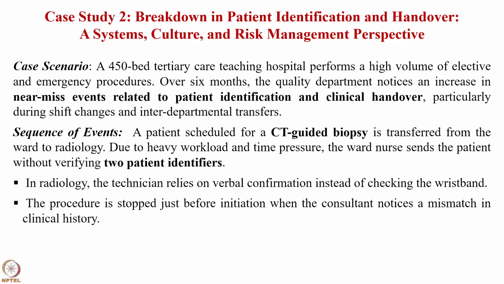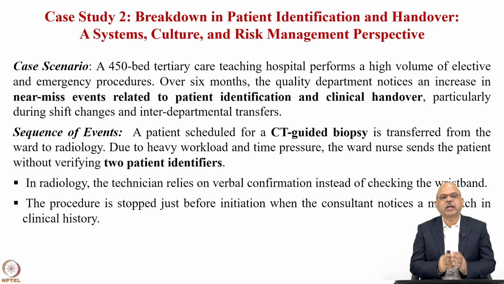So you may find a great benefit in this previous case study recorded for the surgical swab. Now in case study 2, you will find a breakdown in patient identification and handover, which is also a very common problem seen in our country. We find that a lot of failures are counted against an individual person, a system, a culture and a risk management perspective in this particular case study, and we need to appreciate that most of the reasons that patient identification and handover becomes a major issue with respect to risk need to be tackled with the help of this perspective.